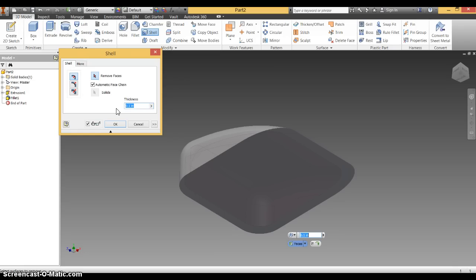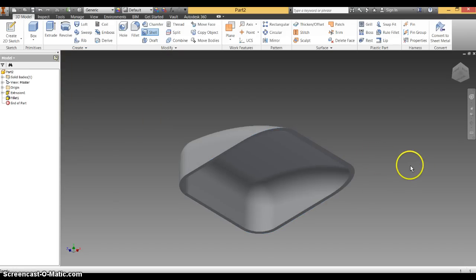And this particular one, I believe, is 0.07 maybe? 0.07. Make sure you get that point in there, or it won't work. 0.07. And I'm going to remove the face. I want to remove this face down here. Looks good to me. There we go. And I want to make sure that was in fact 0.07.